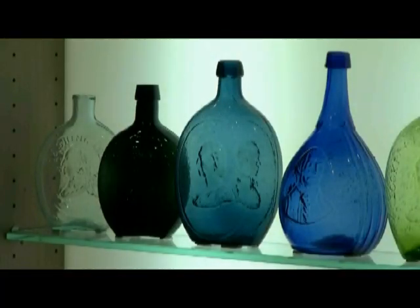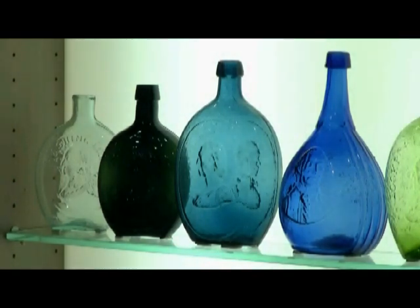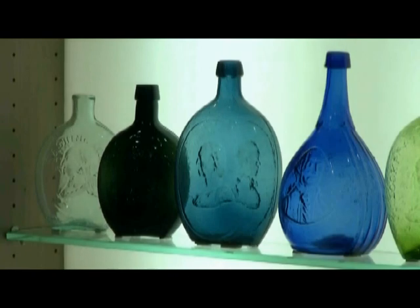The collection that I have put together here is as many colors as I could come up with, and although aqua, as the bottle on the left, is a common color, I felt I had to at least include one aqua in this grouping. Next to it is a deep emerald green flask that is a companion flask to the one on the left, as they both say General Z. Taylor on the back side, but again the front sides are all Washington.